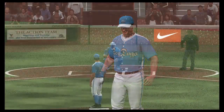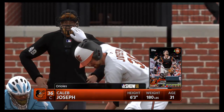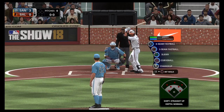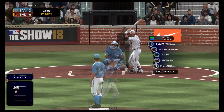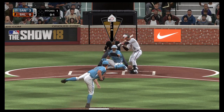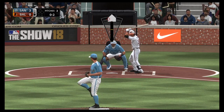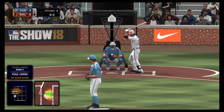Your attention, please. Now pitching, Brad Hand. Leading off the inning, Caleb Joseph, as they'll look to get something going here and even this game up. First pitch of the at-bat on its way. Here's a strike. Turned on that one and crushed it. Just pulled it a little foul. Ready on 0-2. Now a swing and a chopper foul right at home plate.